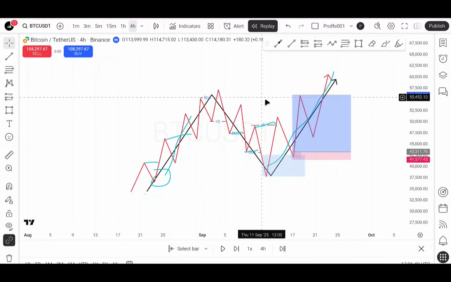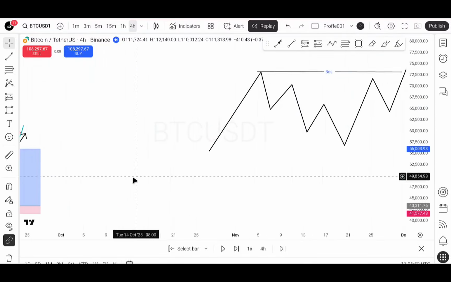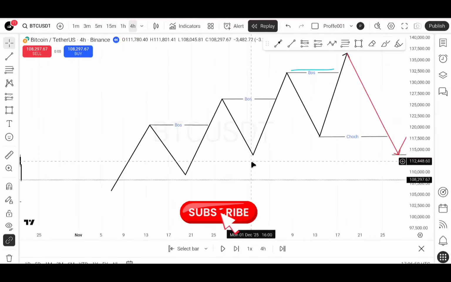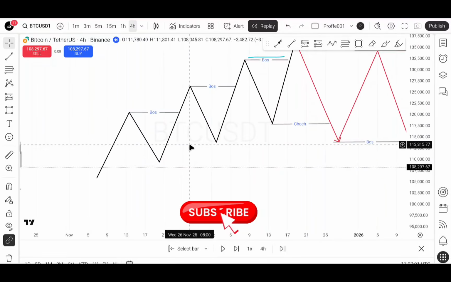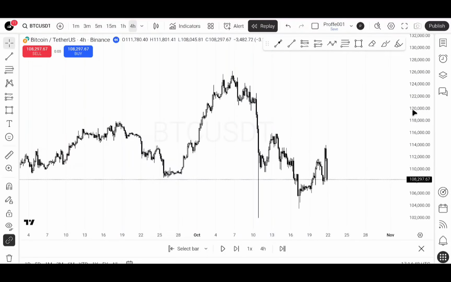Now, after all I've taught you, from this market structure to the complex market structure to the simple market structure, now let me take you to the chart and apply all these things and do a back test so that you can see how it works. Let's go, guys. All right, with everything I've taught you, when looking at this chart, you might start to panic. Don't panic. Let me piece this chart for you.